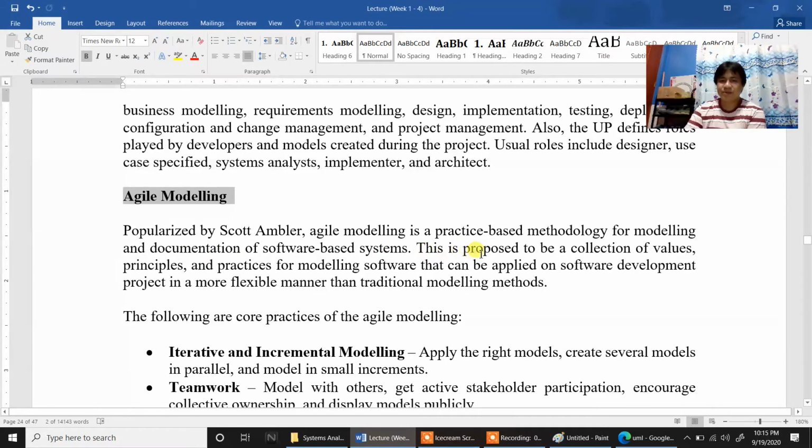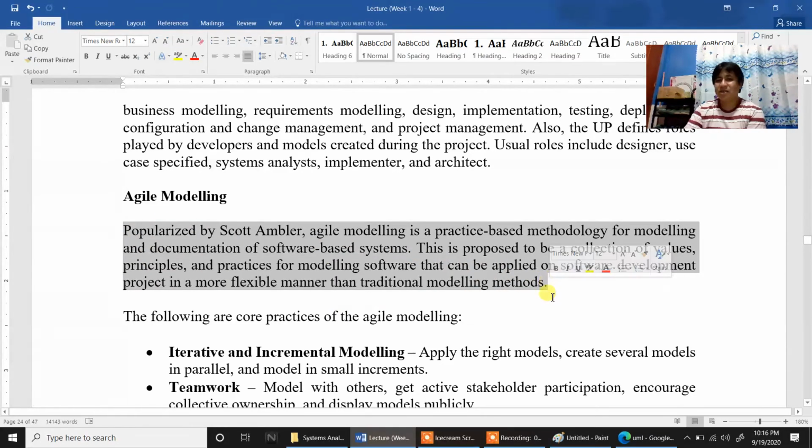So, this is proposed to be a collection of values, principles, and practices for modeling software that can be applied on software development project in a more flexible manner than traditional modeling method. Si Agile subong amo ni siya ang bag-ong modeling sang methodology sang SDLC, no? So amo ni sila ginagamit sa subong sa mga large scale or small scale, pwede mo gyapon magamit diri.